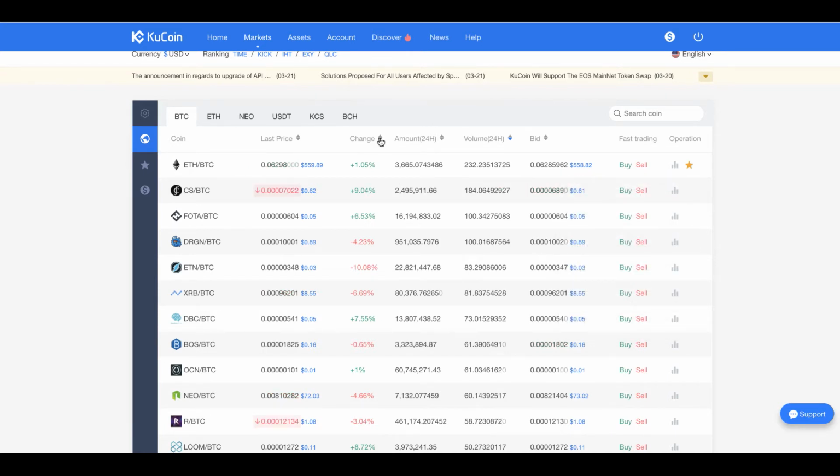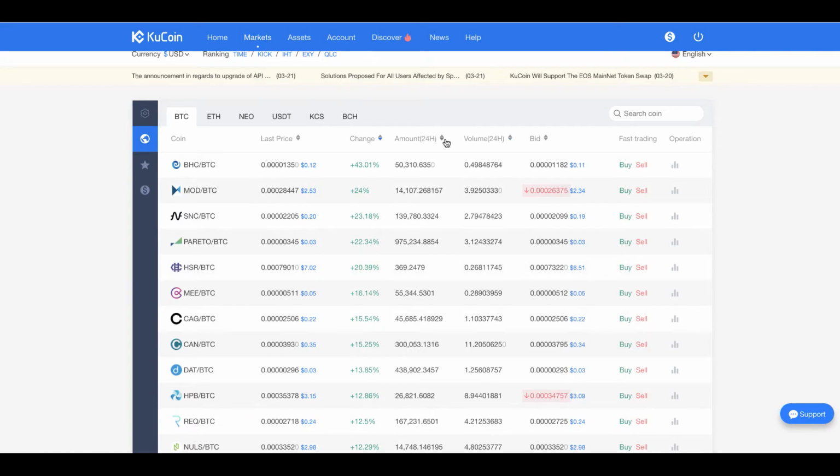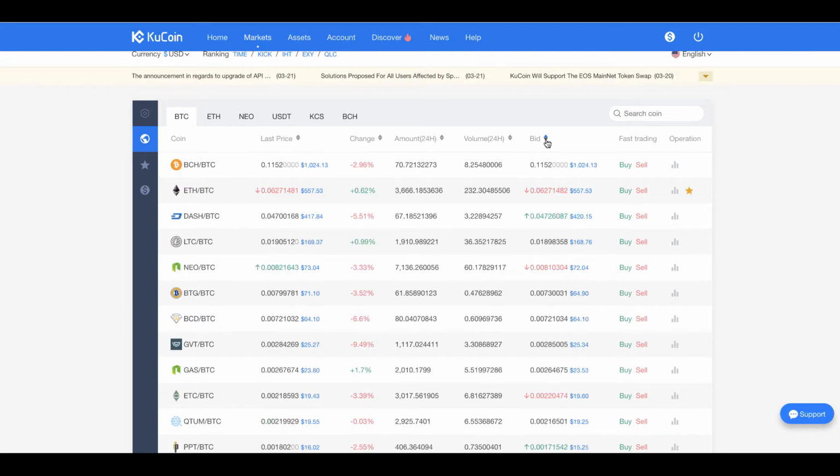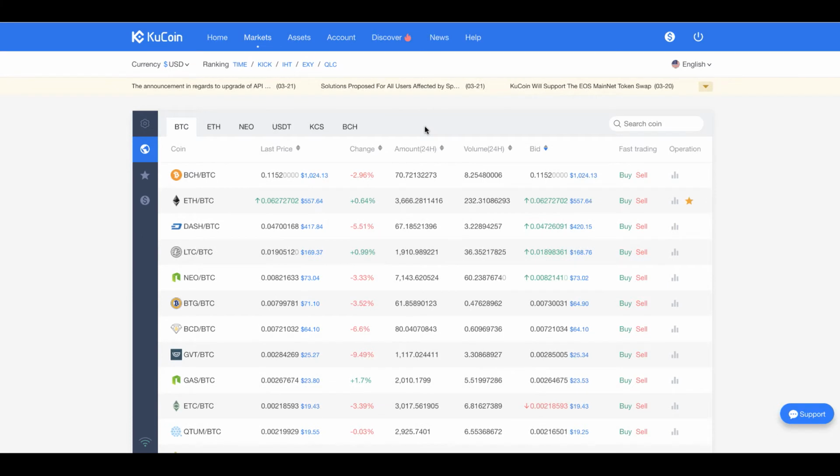You can also change to see which percentages are making more, which volume has more, and the higher and lower bid prices for some of these. As you can see, you have some low ones that are way less than a penny right here, as well as some like Bcash that's over 1,000 or Ethereum. So that's definitely a cool feature to have on an exchange where you can buy and sell instantly. And I think that actually puts them ahead because when new people come to exchanges, they don't actually want to look around and try and figure it out. Even though I show it through tutorials, a lot of people, that instant buy will help them get started pretty quickly. So that's a quick look at markets.